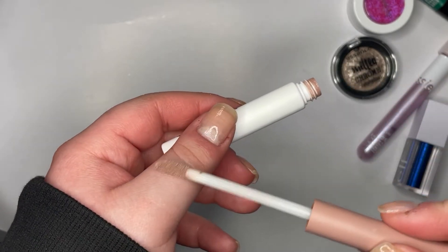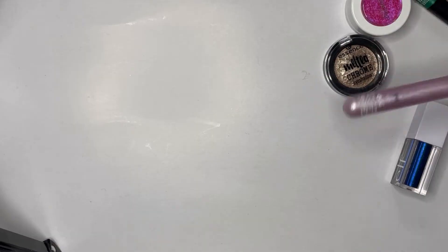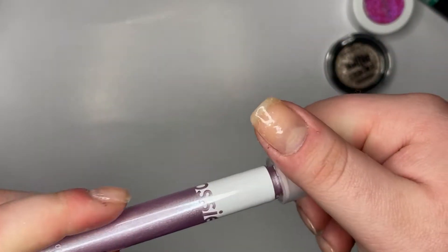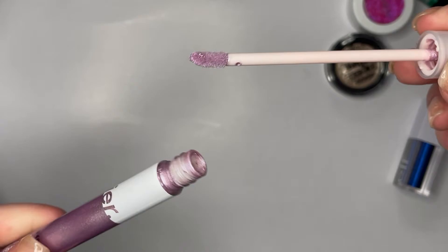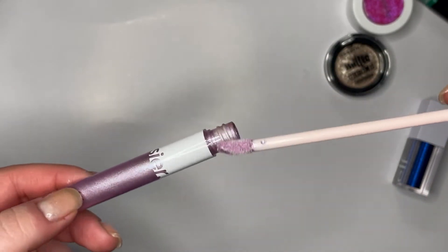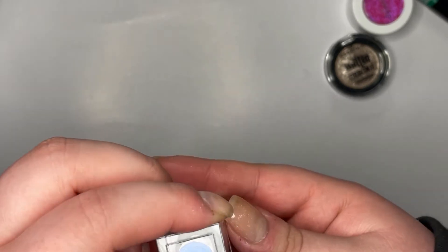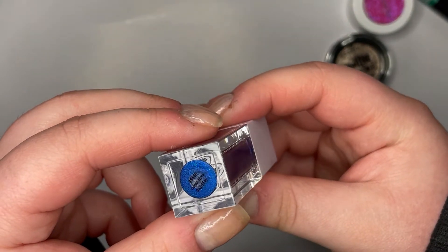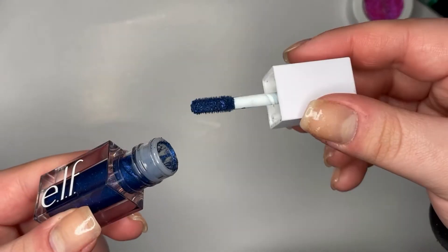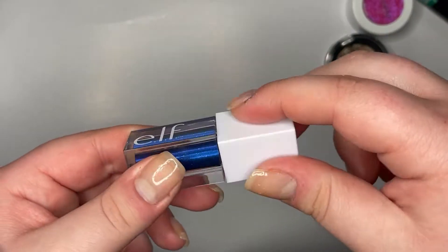I'm pale and that shade is pretty horrendous. In a similar vein I have the Glossier Lidstar in Lily. It picks up more product and it's prettier on first look, but if you try to move or blend it, it just disappears and the sparkle doesn't stay. Then I have the e.l.f. liquid shadow in Ocean Eyes — it's one of the better liquid eyeshadow formulas I've tried, but I don't use it and it's old so I need to throw it out.